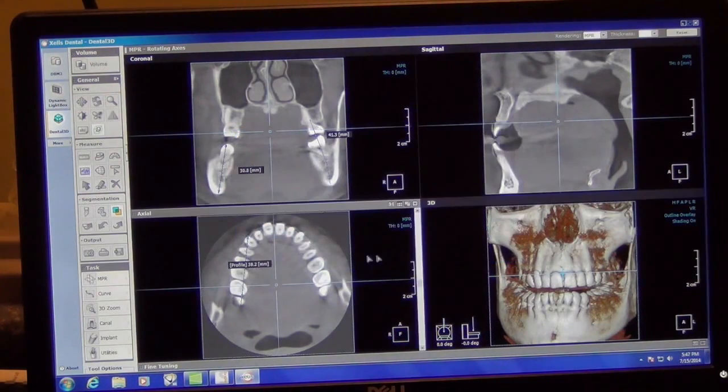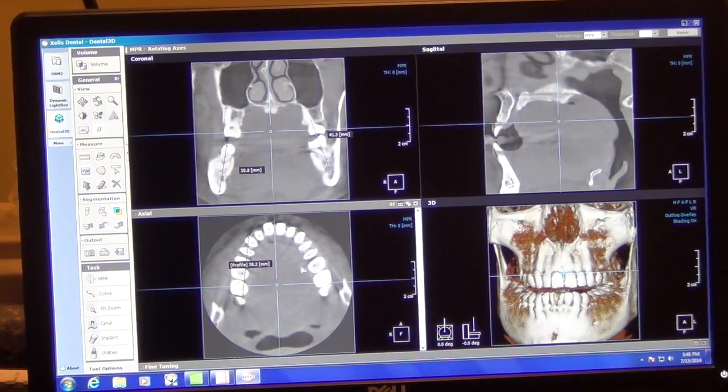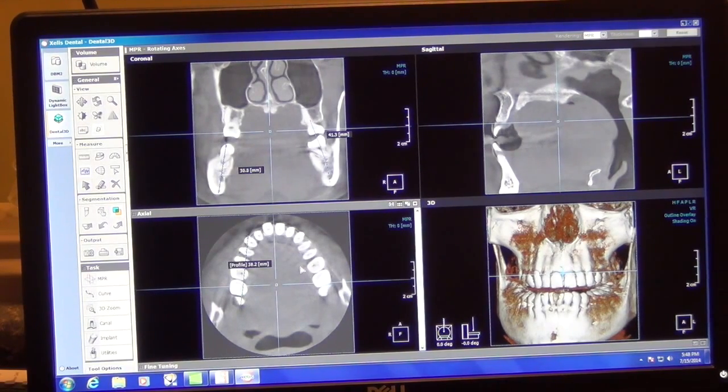Now, how does that grayscale relate to Hounsfield units? It has somewhat of a relation, but with CBCT you're not actually getting the Hounsfield scale. So we typically speak in grayscale values because your air and your water are not going to be identical as they would be with a Hounsfield scale. But using grayscale values, you can at least get a relation to different objects, anatomies and densities throughout the image.